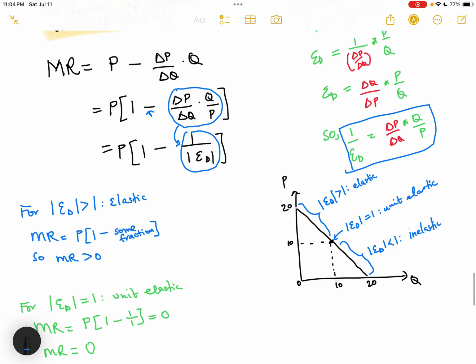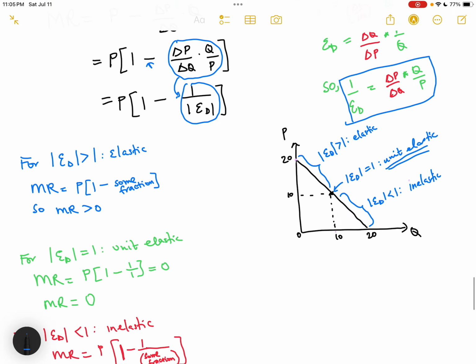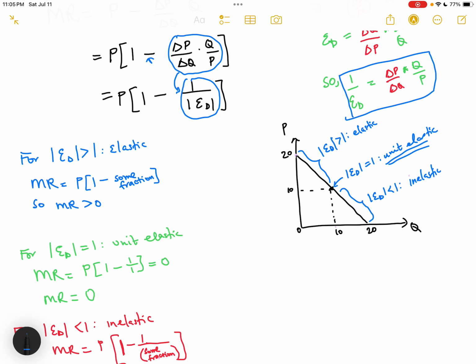Now, if you remember, there's a pattern of elasticity along the inverse demand curve such that around the top of the curve, price elasticity of demand is elastic, and in the middle it's unit elastic, and towards the bottom it's inelastic, right? We can use that information to draw the marginal revenue. Let's start with the unit elastic, the middle of the inverse demand curve.